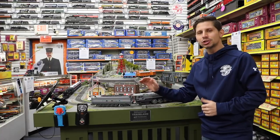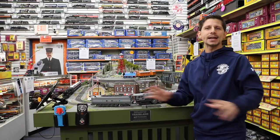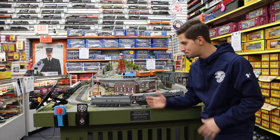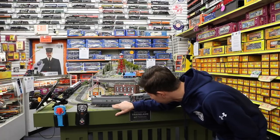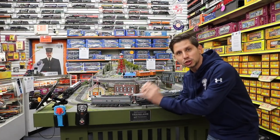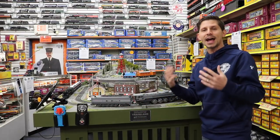The water scoop spray effect is by far the coolest thing that any manufacturer in the train industry has developed. Basically, what the water scoop spray effect does is these little exhausts right here will pump out smoke, and we'll show you in the video, so stay tuned. And it just comes out, and it's an actual real effect.